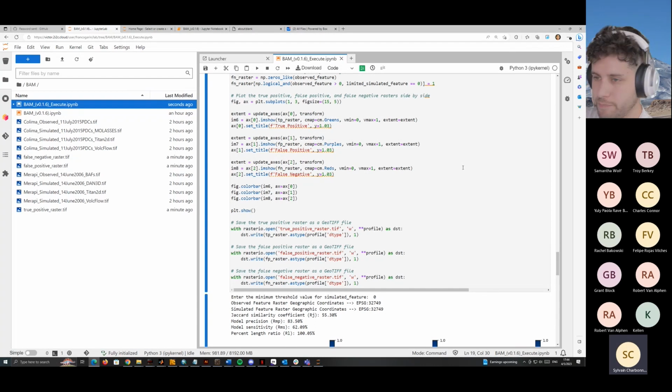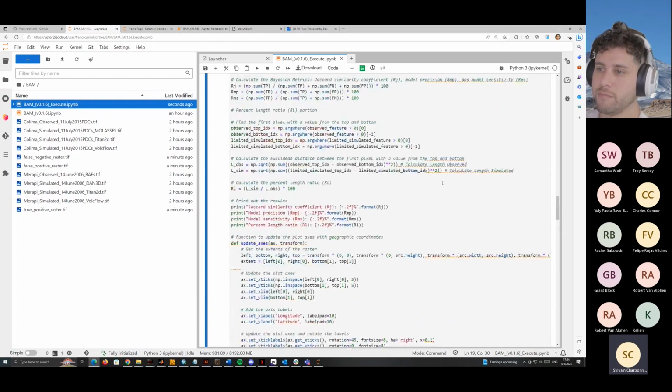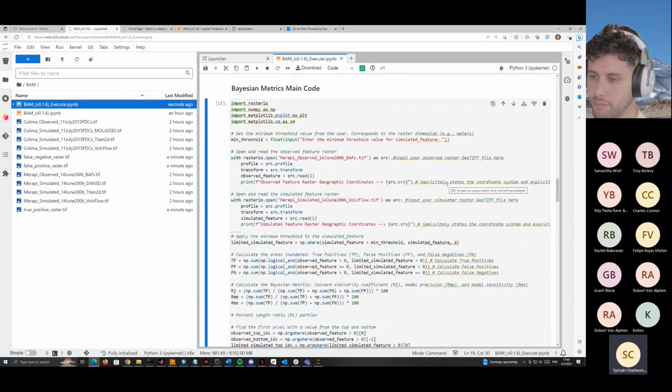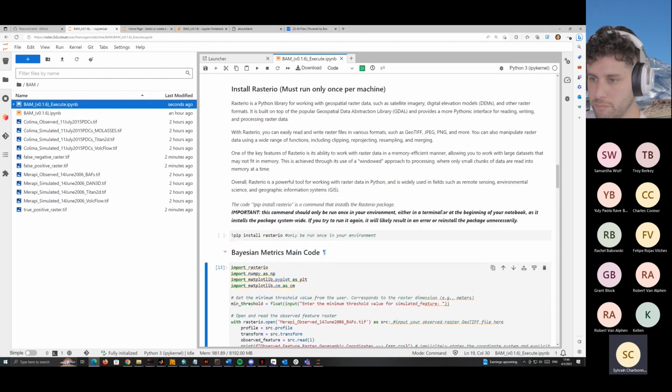I just wanted to add a comment that you can use it for any flow model really, as long as you have an inundation map of the observed, and then you have your simulation. You just have to make sure that the rasters are perfectly aligned. They match in terms of the number of columns and rows as well as the boundary coordinates.